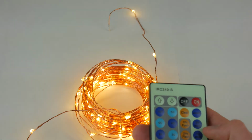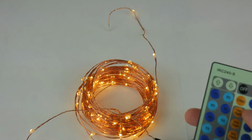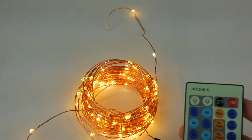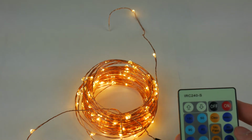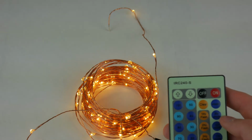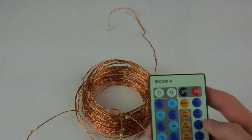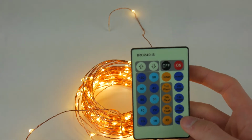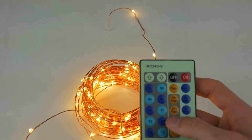Then we have a 20-second smooth, which I think looks really nice. It's very slow and gradual. It fades in and out over 20 seconds, which I think is the best. It isn't too annoying or anything, and it just looks very nice and calm and really adds to the environment of a room. Then we can press clear and it will just go back to being constantly on. So a very nice set of features we have here.